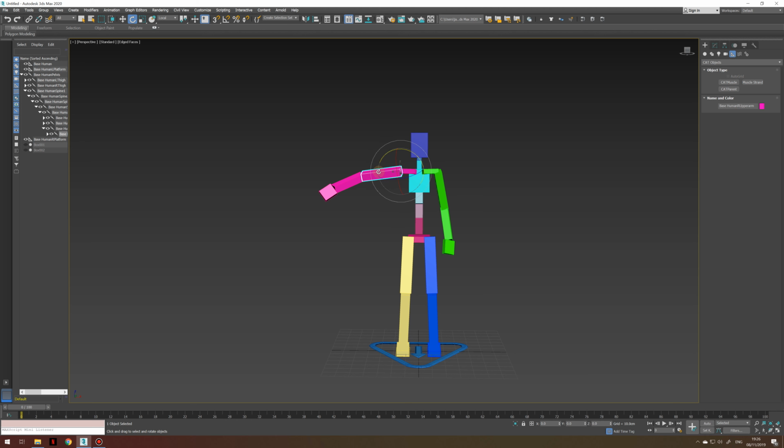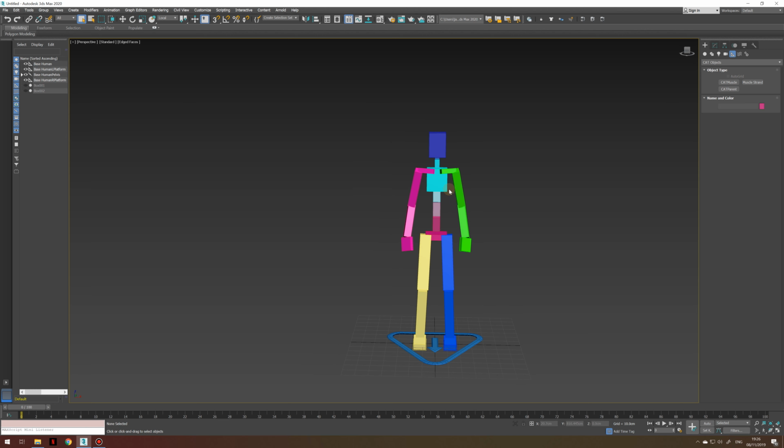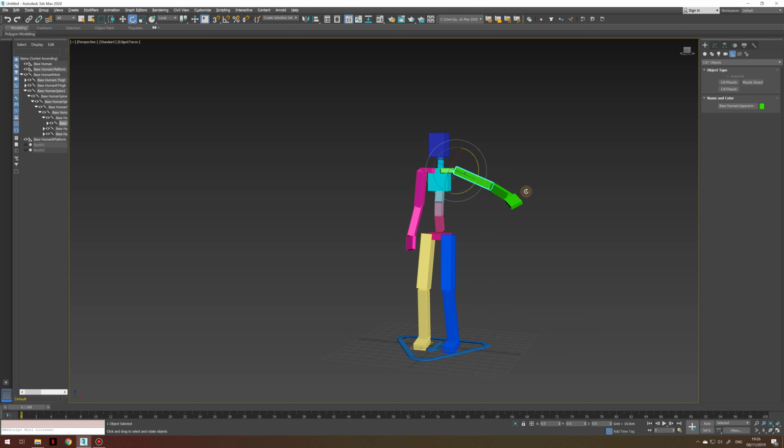You're going to have the arm affecting the torso, possibly the torso affecting the arm as well, and it's just going to make for a really messy job to try and go in and fix the skinning on your mesh. So I'm just going to break these apart. Well, I say break these apart, just bring these arms away from the torso.